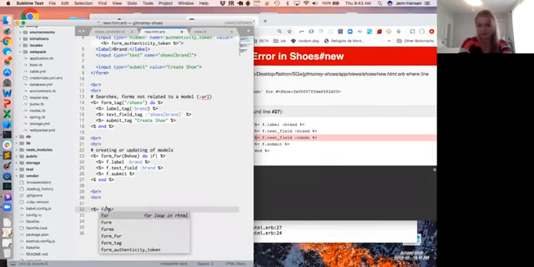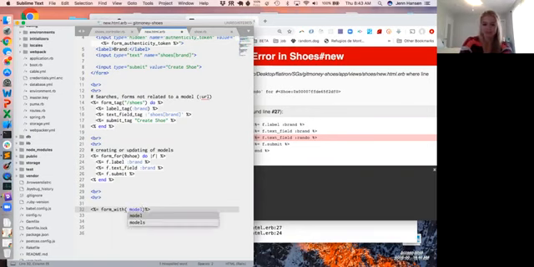So the way form_with works is very similar to form_for. The big difference is in our argument, we pass in that we want to deal with a model. If we wanted this to be like a form_tag, instead we would pass in that we want this to be a URL, like shoes. Because we're actually creating a model, we want to deal with a model.